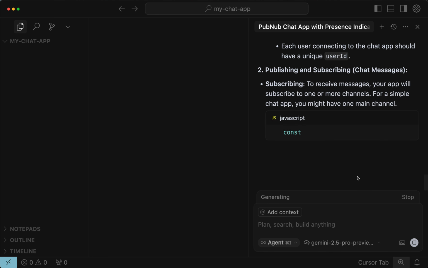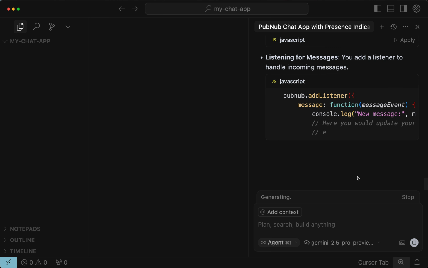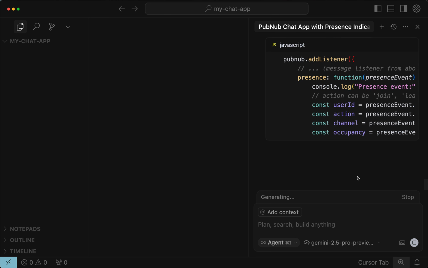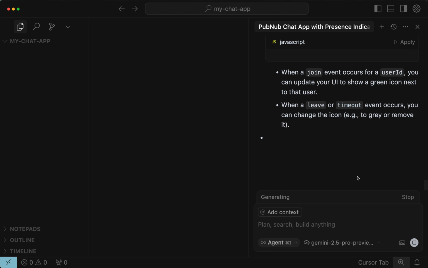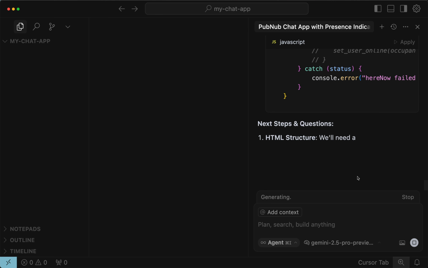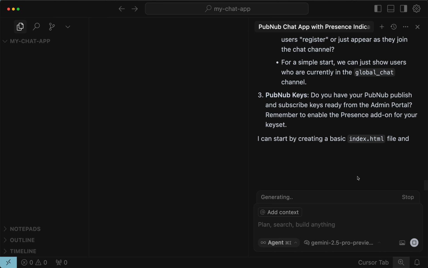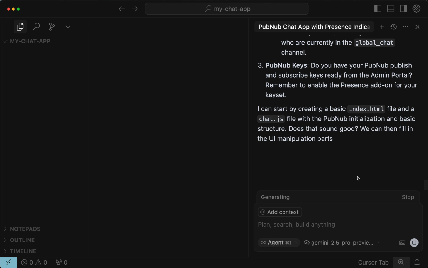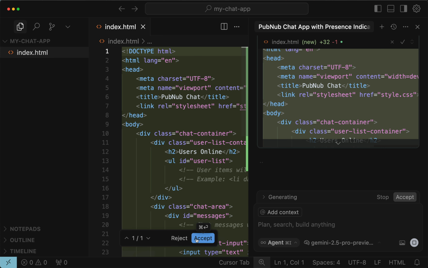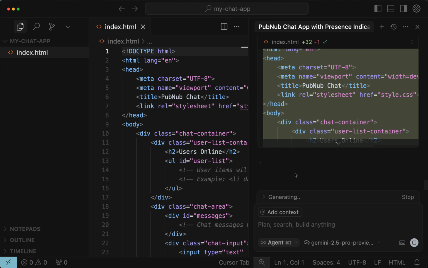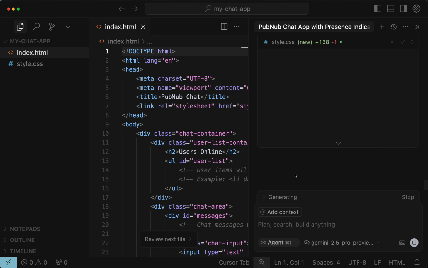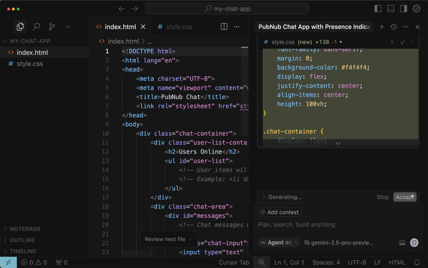You'll notice that it's going to start thinking. It's going to start coding. It's going to start sort of processing its ideas. So you're really just going to want to sit here, and it's not fully automated. It's going to ask your permission for a lot of the steps, and it might ask follow-up questions. See, here we go. We've been asked to accept or reject, and so we are going to accept. So you have to keep paying attention, because it's going to ask you a lot of questions along the way. Oh, here's another one. And see, this time we have to accept over here. So there's a lot of paying attention involved in this.